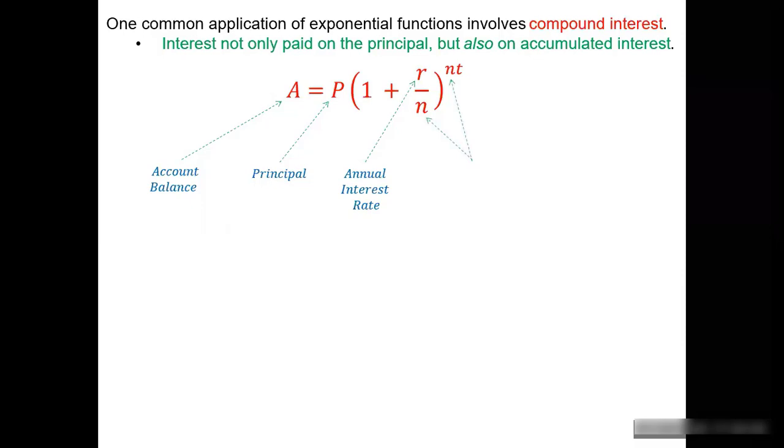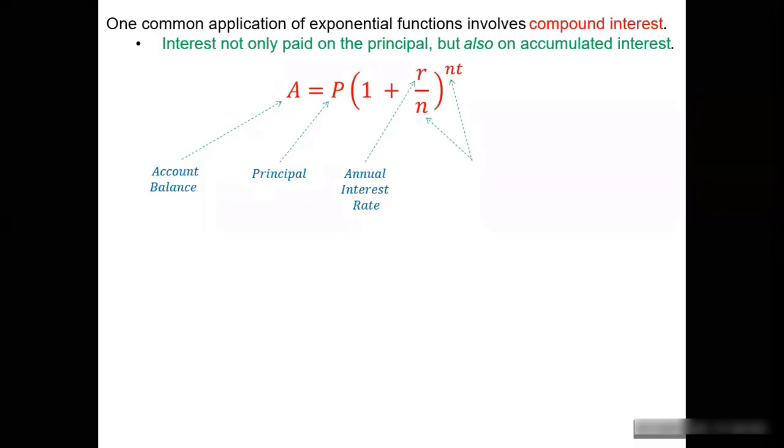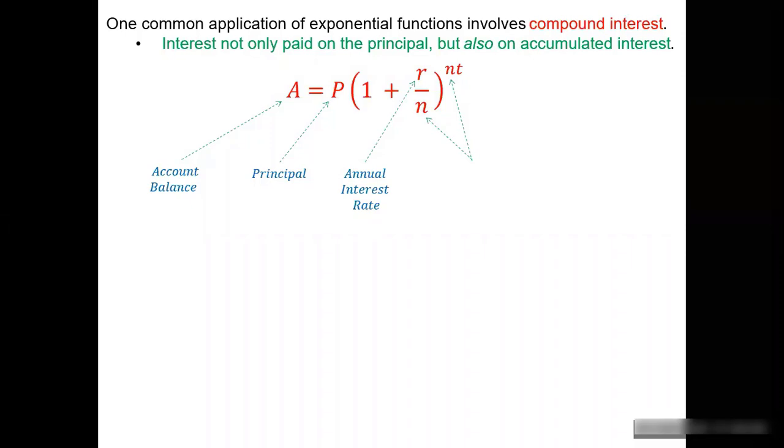If you now take a look at N, N represents the number of times that the bank chooses to compound your money. In other words, how often are they accumulating interest on top of interest on top of interest? So we refer to that as the number of compounds per year. And lastly, if you take a look at the variable t, t stands for time, typically the time in years. So how many years have you been investing? And therefore t is the number of years.